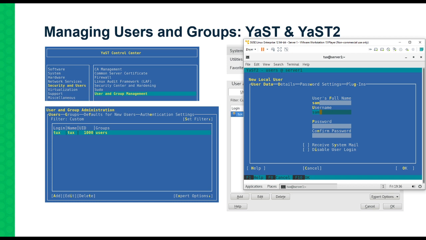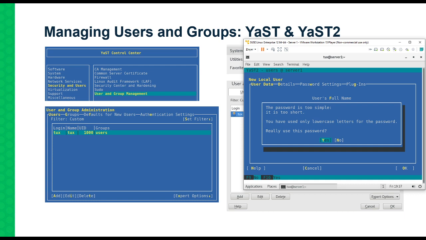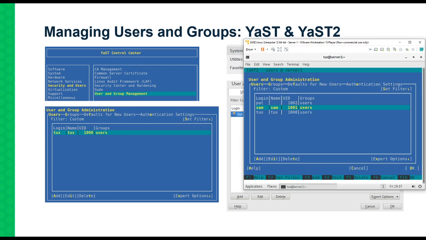Then we can tab and we go to the password. Let's give it a password. We go Linux. Password is Linux and hit OK. You can either tab till you get to the OK, or you can press Alt-O. So I'm going to hit enter. The password is too short and we didn't give it a really secure password. So are we really happy with that? Yes, we are. Alt-Y, or just hit enter. And now we see we have our Sam user back.